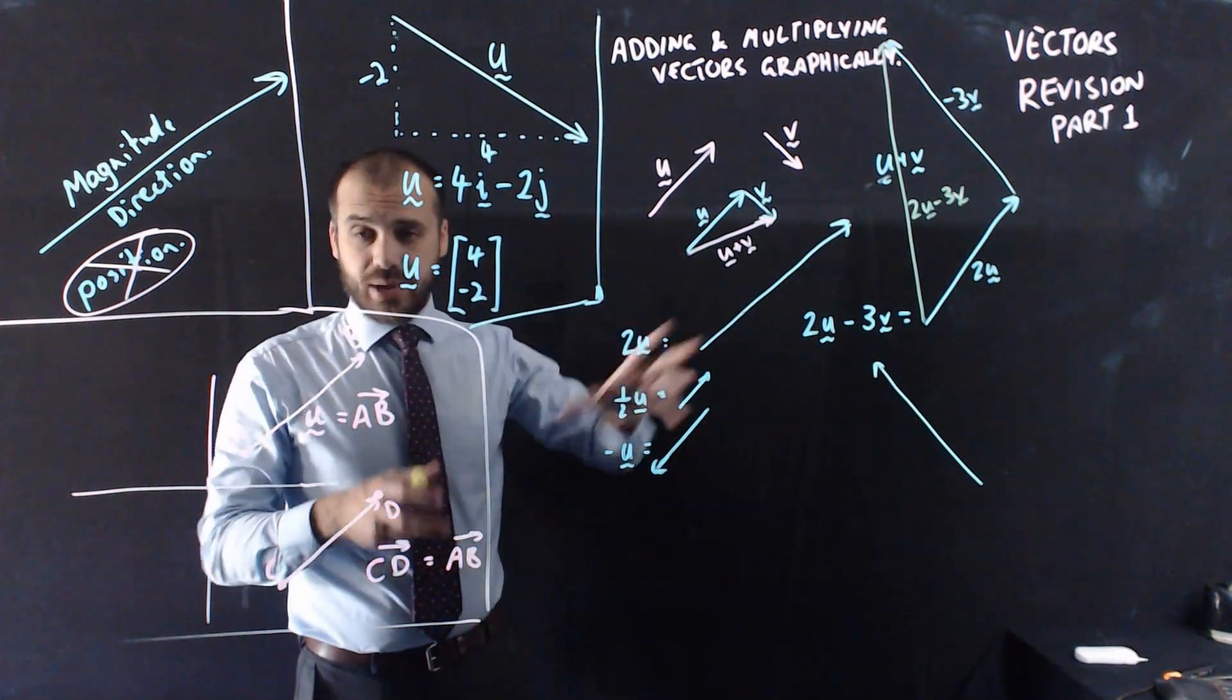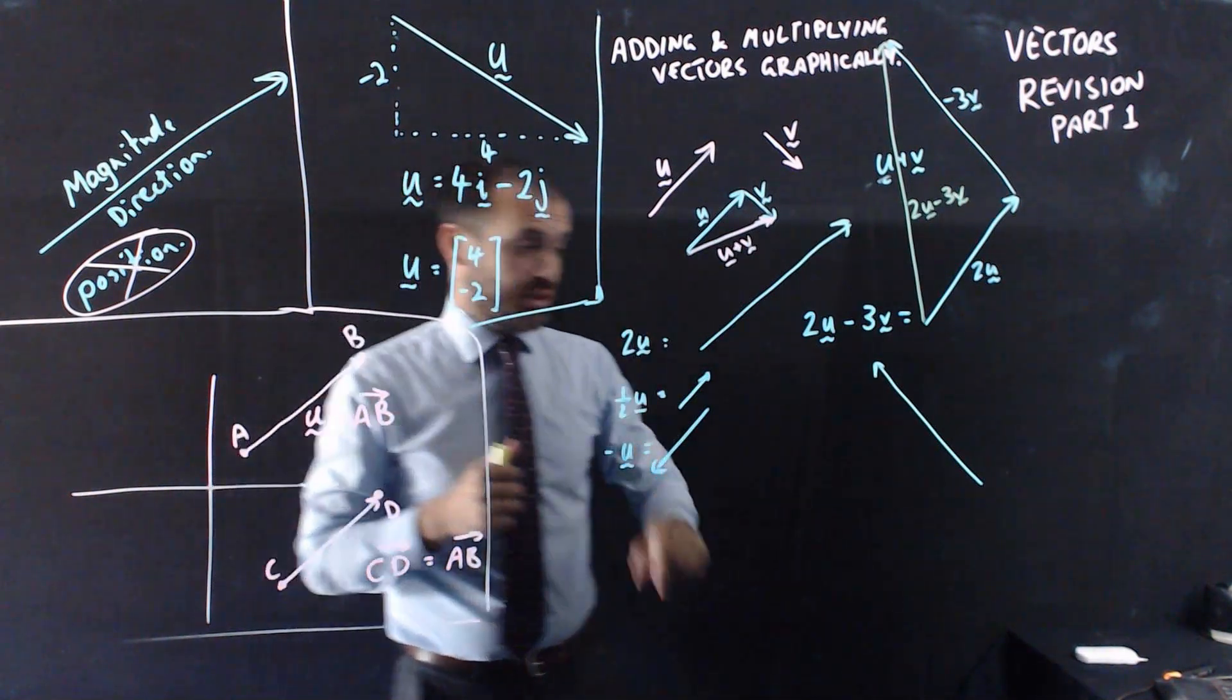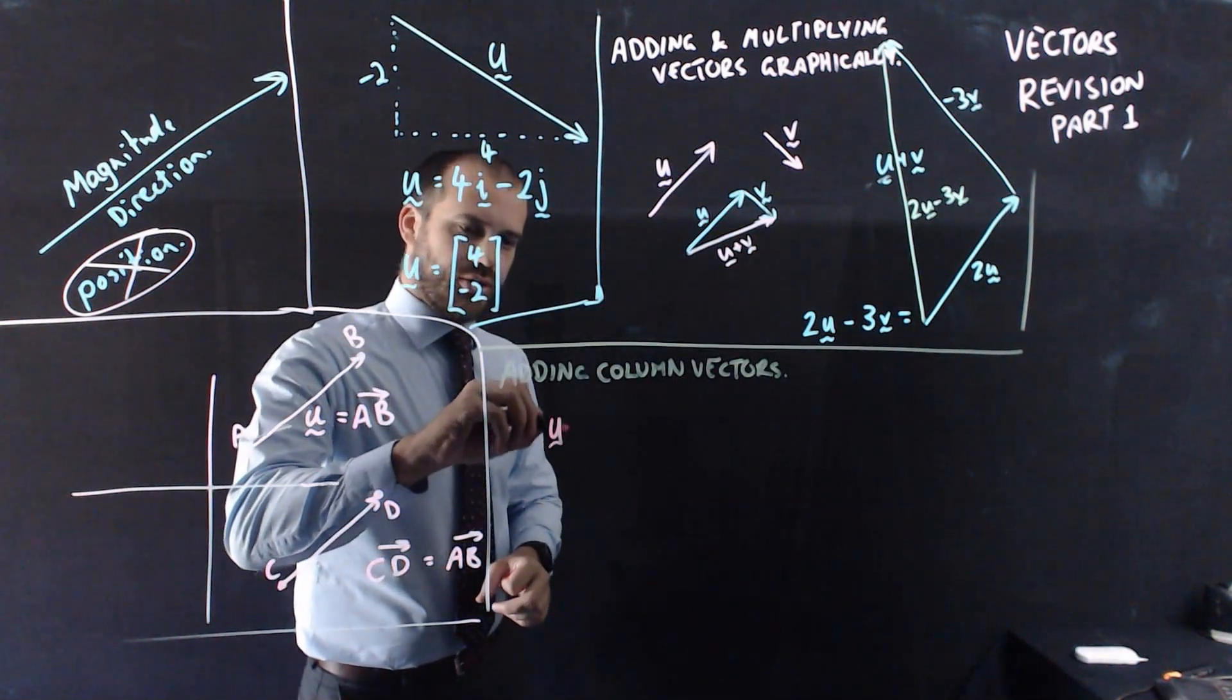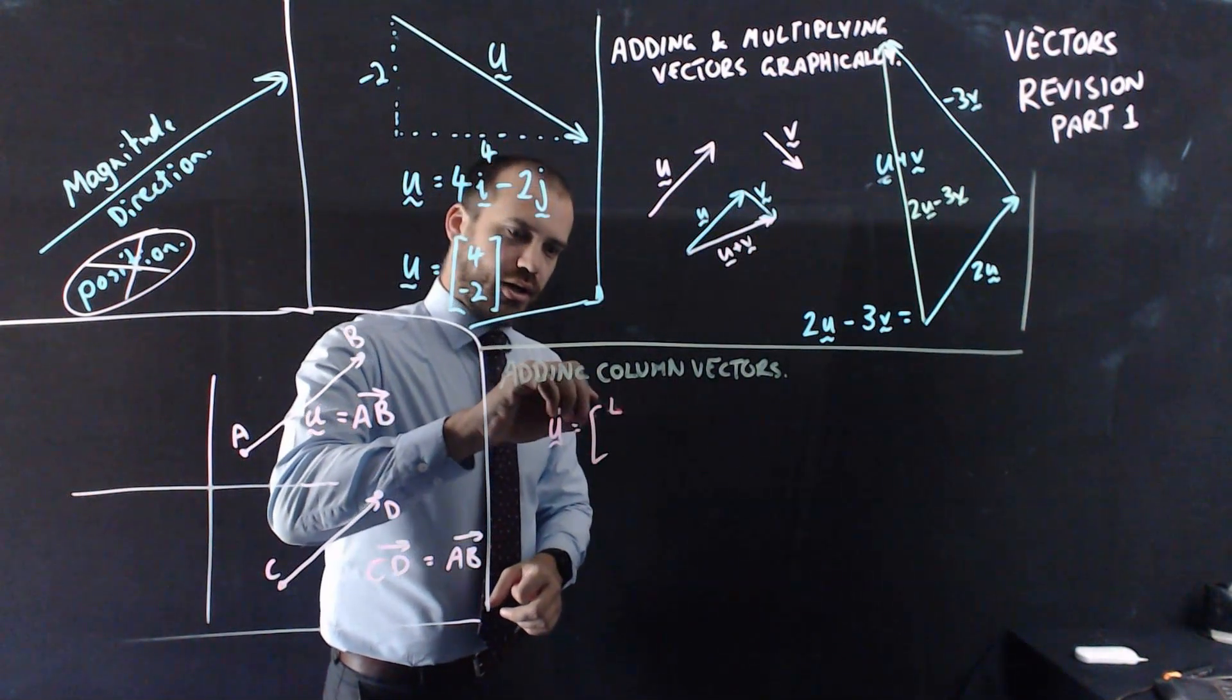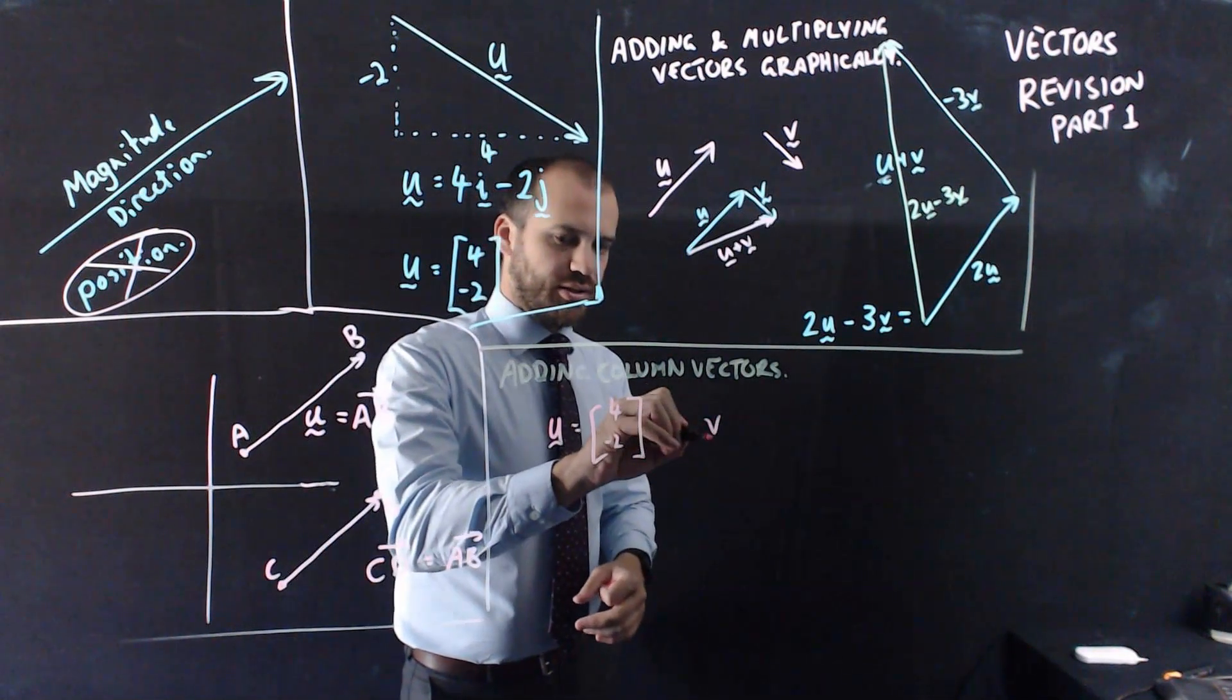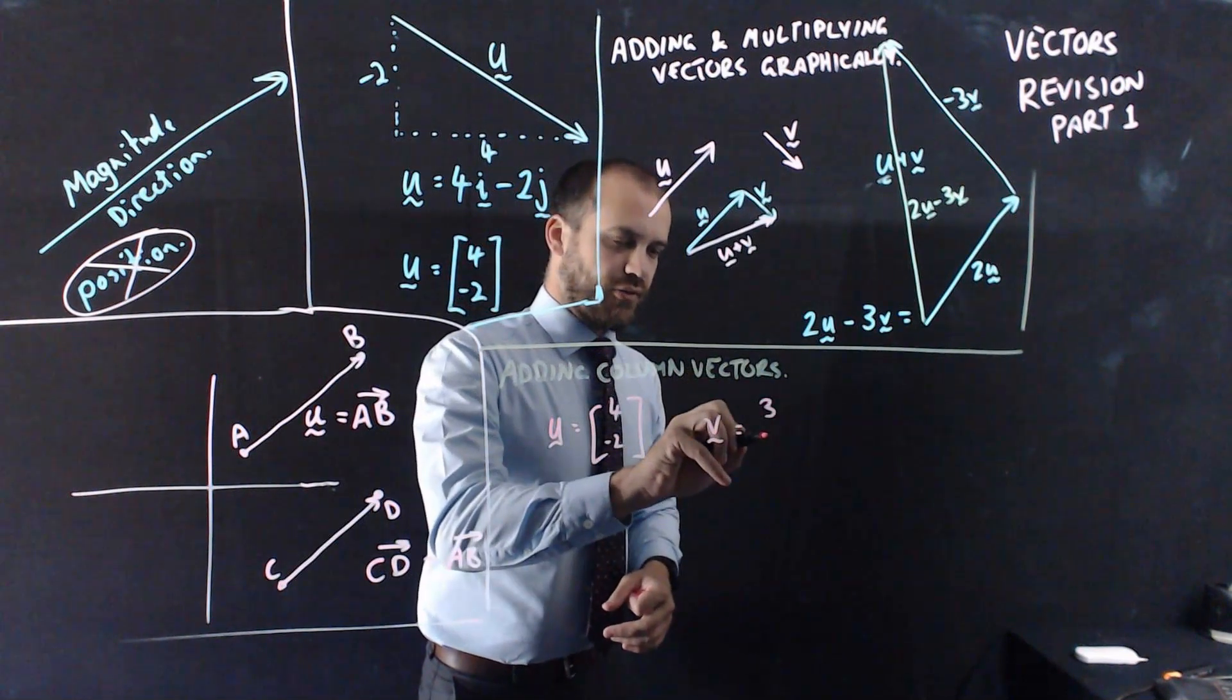That's a real mess there. Just take a look at it, think back, think of how you used to do things a couple of terms ago. So I've shown you this column vector here, so I told you that U is equal to [4, -2]. I can create another column vector, say V is equal to [3, 5].